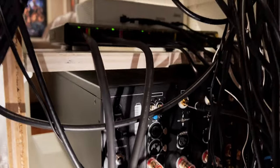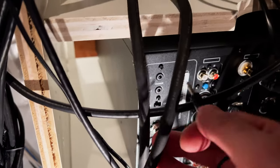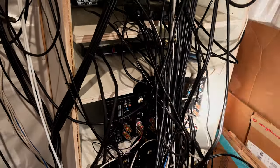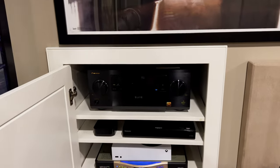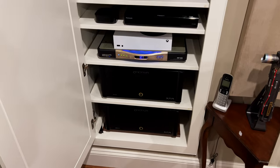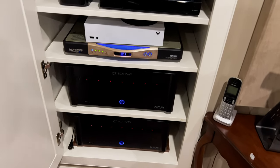Now I'm going to daisy-chain the trigger signal from the original amp — I'm going to plug it into the "out" port, which is below the "in" port, and run it all the way up into the new amp. That should allow the signal running to the first amp to turn on this amp without having to change anything from the receiver. Let's turn on the receiver — and yes, both amps came on immediately. The little amber lights turned to blue, you've got the red standby lights for each amp section, and both amps lit up. We are ready to go.